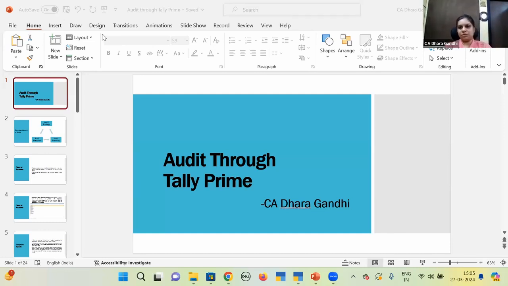So basically, all these features are manually done by the chartered accountant firms or the accountant firms, but some easy reports can be literally fetched from TallyPrime with some shortcuts. So I'll try to run through each and every report of this audit feature, data analysis, along with the voucher verification features through TallyPrime. I'll run through some live data, so you'll be able to understand the features correctly.